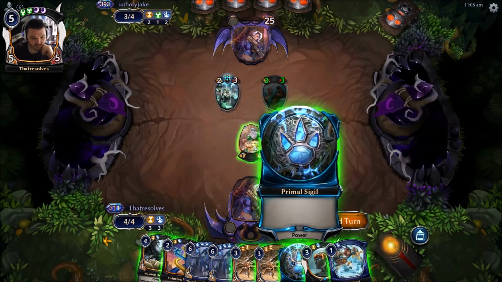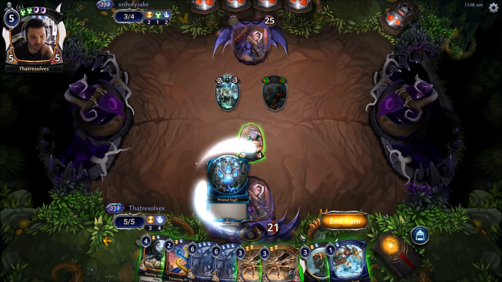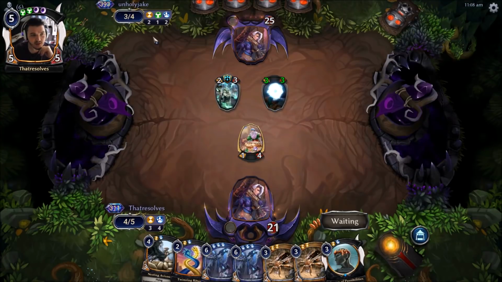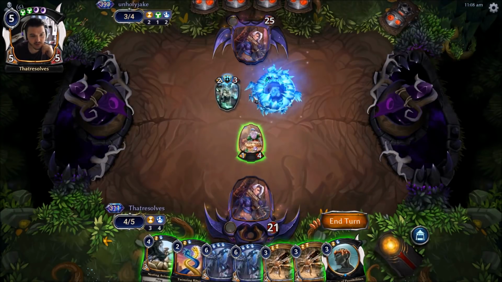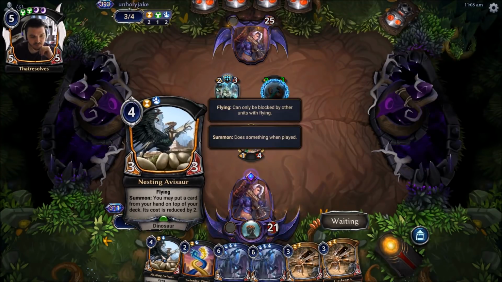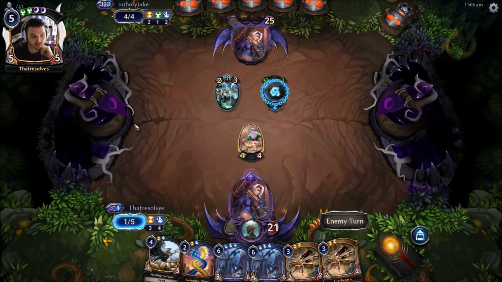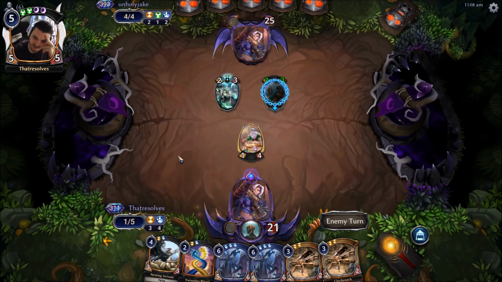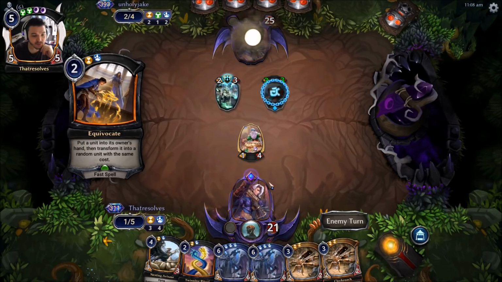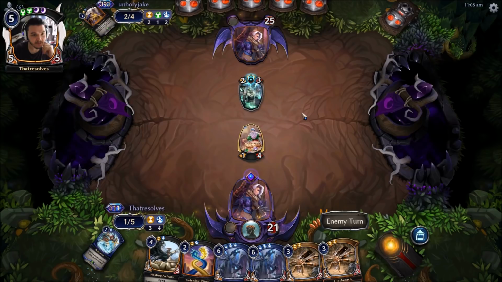Okay, so what else can we do now? Actually I'm just going to Permafrost this, just because it's going to get bigger next turn. We'll play our crown out, and then next turn we can just Nest in Avisaur this to get a cheaper Clockroach. I suppose maybe you don't actually need the Journey Guide if you've got the Nest in Avisaurs going. So, okay, Equivocate in that thing, that makes sense.